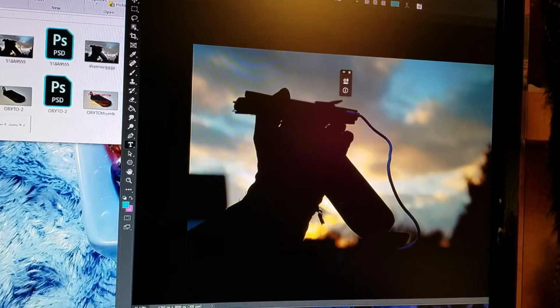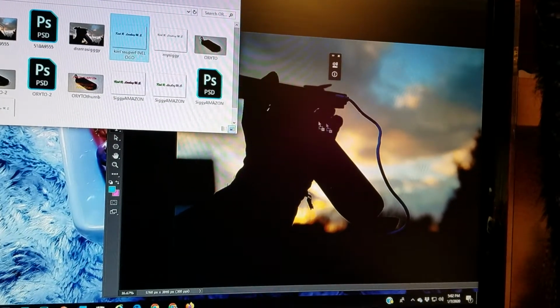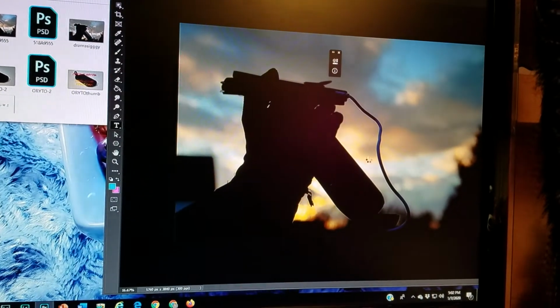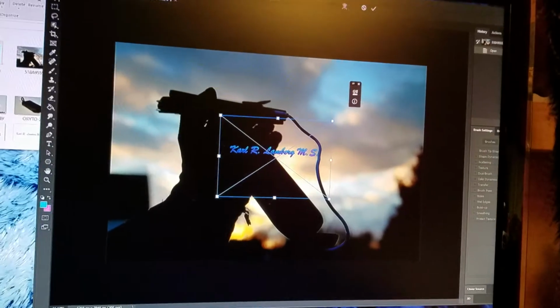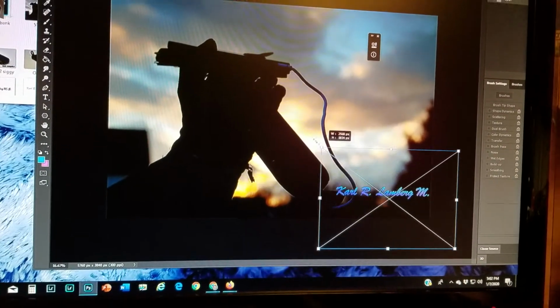drag and drop. And so it's Carl's Superfine logo edit. And you just take the file, just left click it, drag it over to there. There it appears. Yay. And you just move it. And you can resize it by doing the corners and stuff.